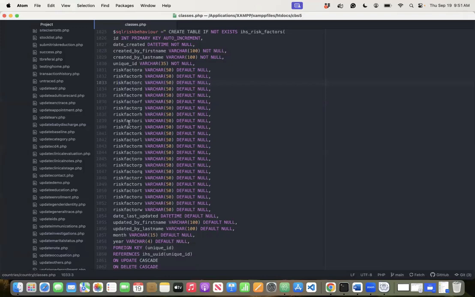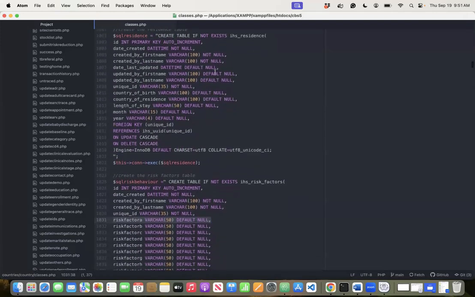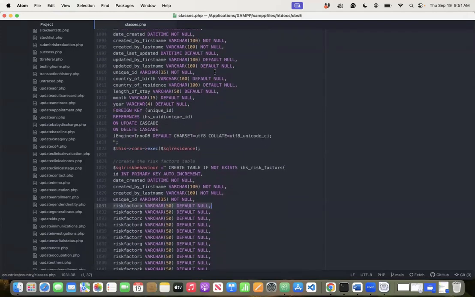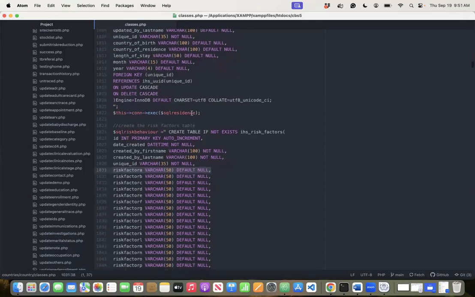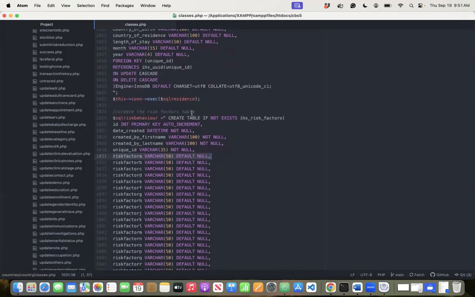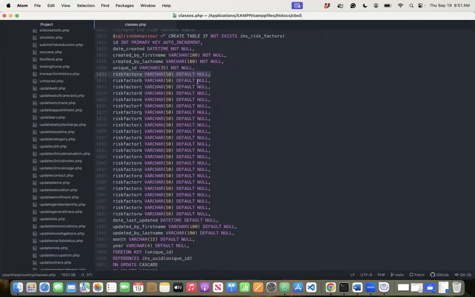You begin to understand what each means. Maybe all you want to see is all of the people whose biological sex is male, whose gender identity is male, and who have had sex with male. Then you know that you are going to come to this table to get the risk factor A and column. You are going to go to the gender table to get the people whose sex is male. You are going to go to the gender identity table to see if the gender identity is still male. You want to go to the sexual orientation table to see if they are homosexual or heterosexual, and then you can use this across the tables to analyze.